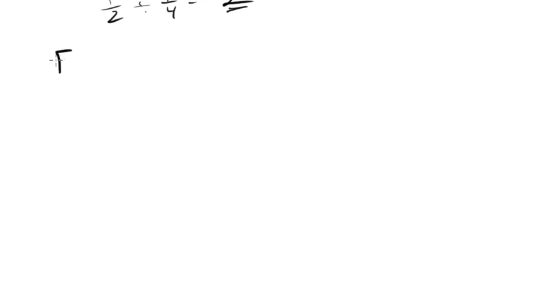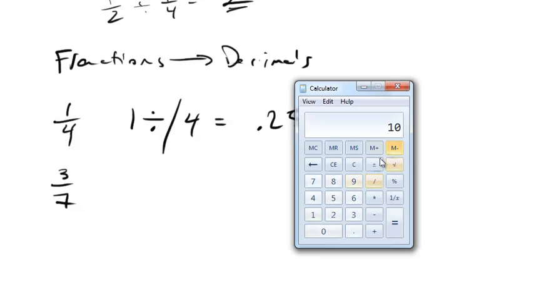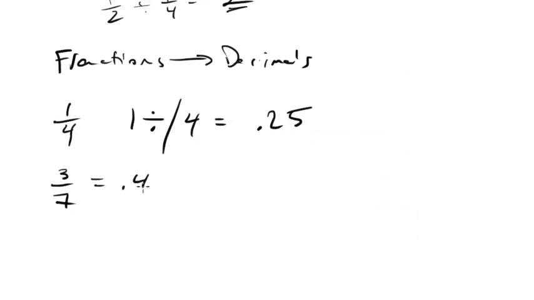How about converting fractions to decimals? Well, this is pretty easy to do. You just pop out your calculator, enter the fraction into your calculator. So let's say it was something like 1 over 4. In your calculator, you would enter 1 divided by 4. And this gets you 0.25. How about something like 3 over 7? 3 divided by 7 is going to be 0.4285, blah, blah, blah. So we'll say 0.4286 when we round up. So a fraction to a decimal is pretty easy. You just enter these into the calculator, and then you get your decimal.